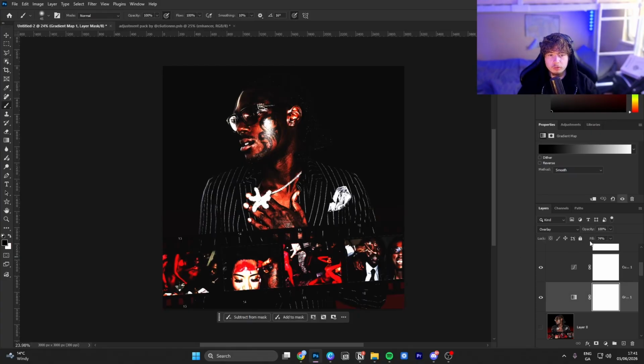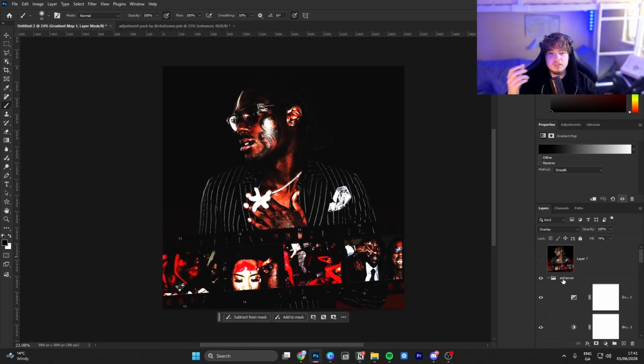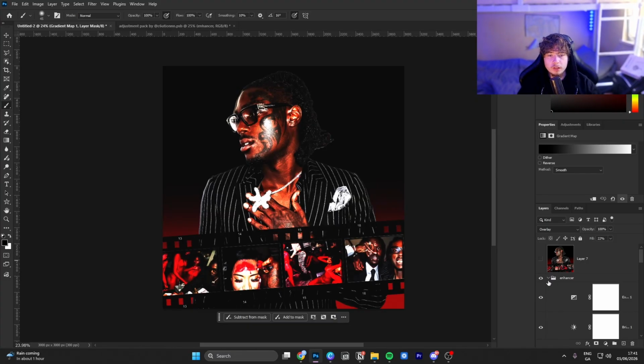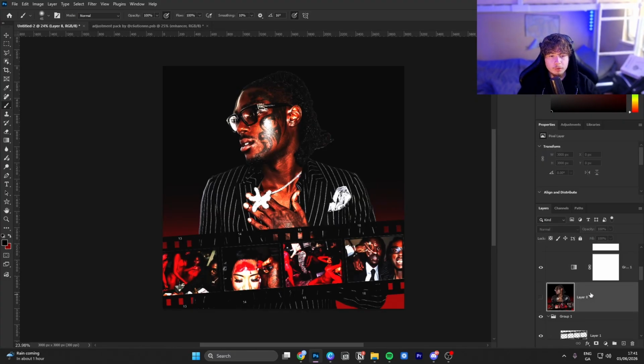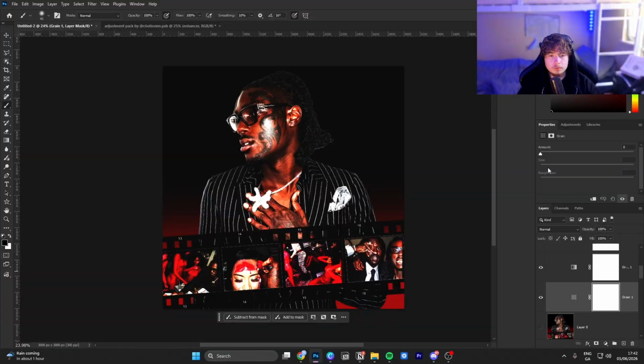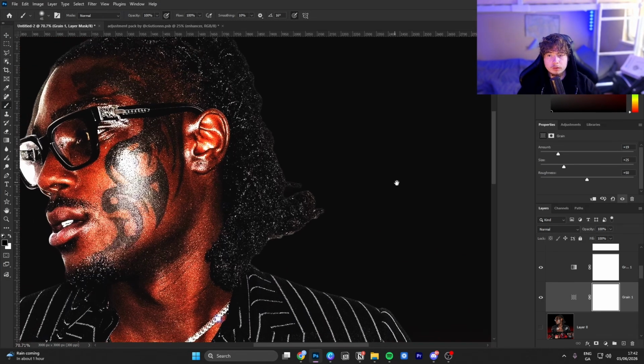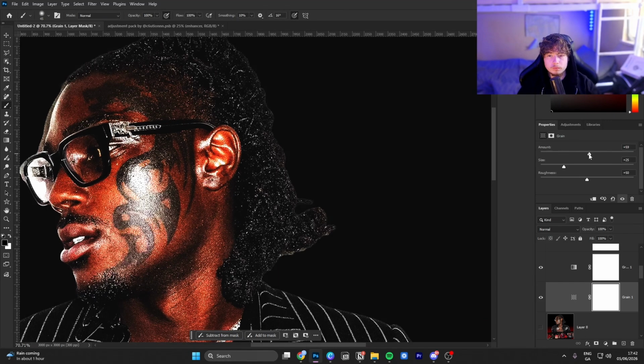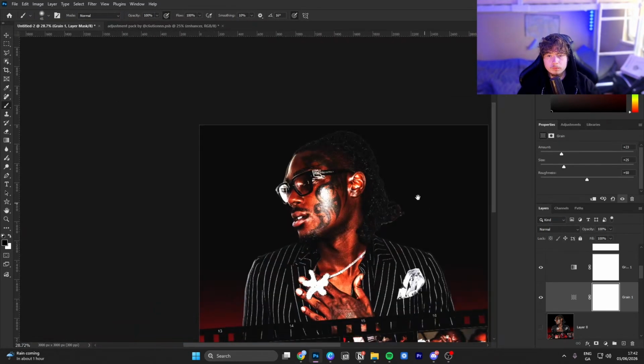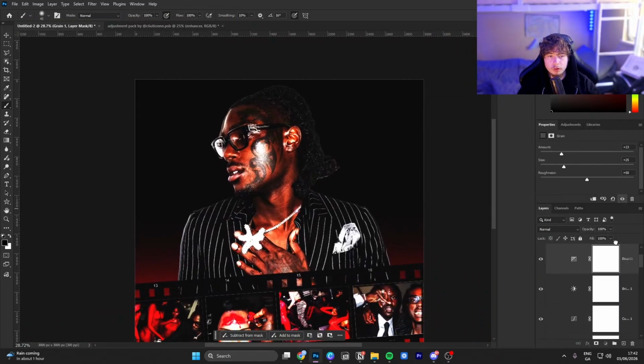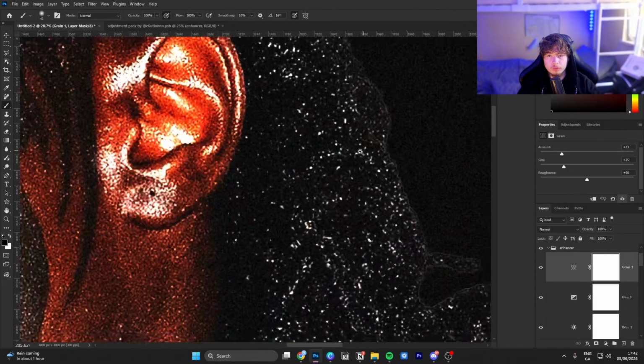So I'm gonna adjust the gradient map here, the overlay gradient map. If you guys are wondering what the adjustments are, it's literally just adjustments from previous packs put into one pack, so it's easy to go to and easy to use. But yeah, I really do like this right here. I'm gonna add a little grain on it too. So let's see what grain looks like. I'm gonna have to drag it all the way up to the top just so we can see.